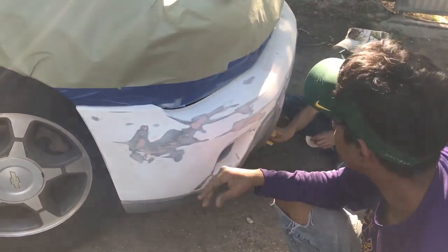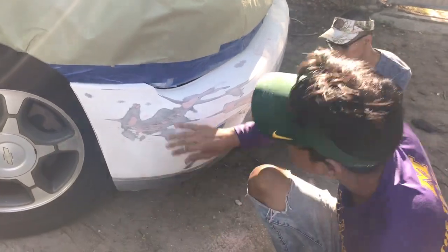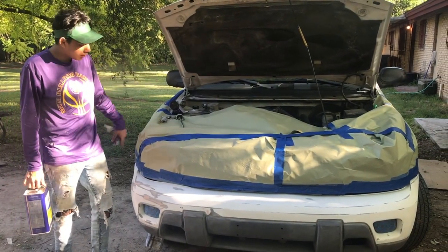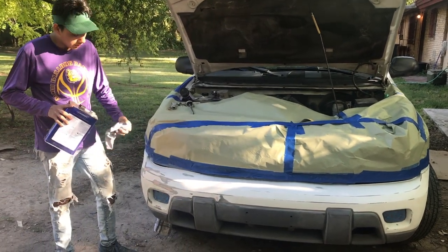The bumper looks pretty straight to me, and I think it's ready to go to the next step, so let's get to it. Okay guys, so we're pretty much done taping all the way around here, and I think it's time to put some paint thinner on it so we can clean it.